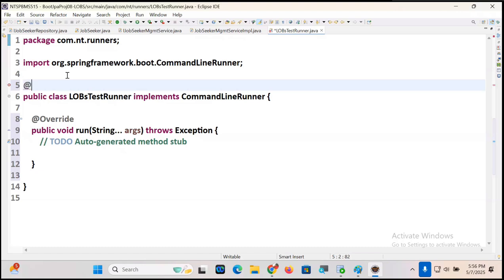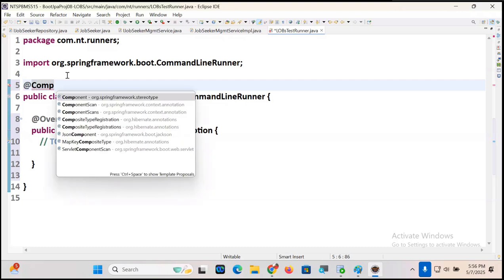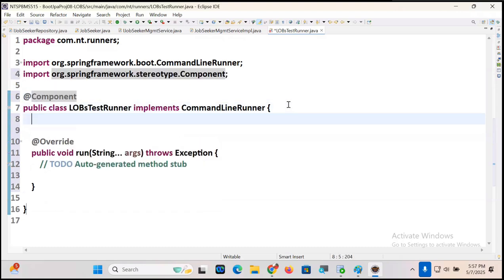Okay. At the rate, what is there? At the rate, how much? @Component.